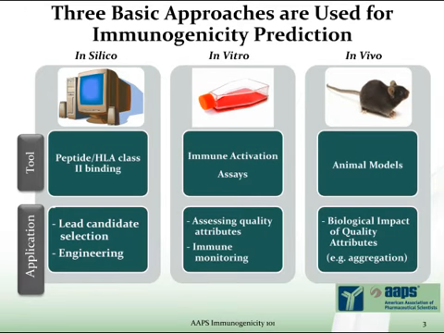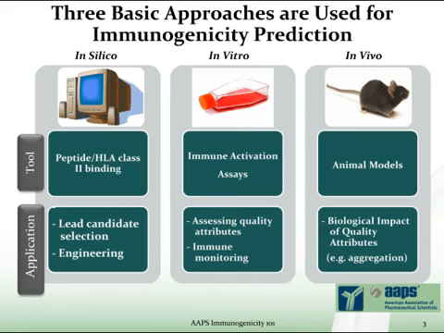Therapeutic proteins have the potential to elicit an immune response in the receiving host, and many factors, both intrinsic and extrinsic to the molecule, can influence immunogenicity. More information on these can be found in other modules. In order to better understand the immunogenic potential of a therapeutic protein, multiple tools have been developed or adapted to predict or assess immunogenic risk. These tools can be applied at various stages of drug development. This slide shows three main approaches used to describe tools used for immunogenicity prediction.